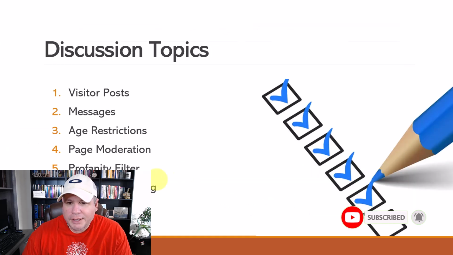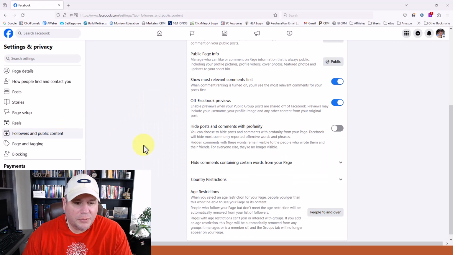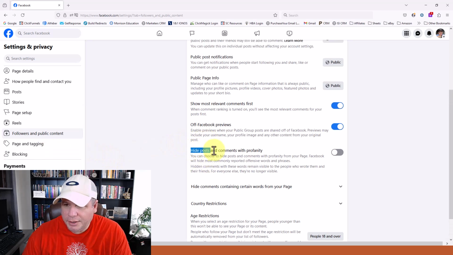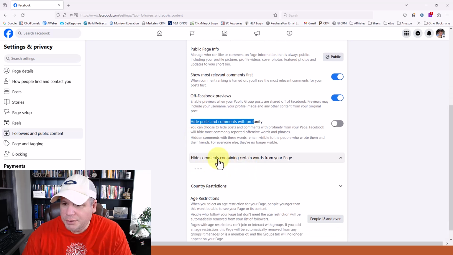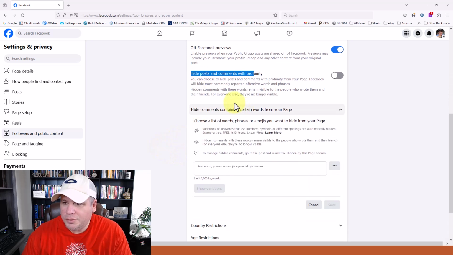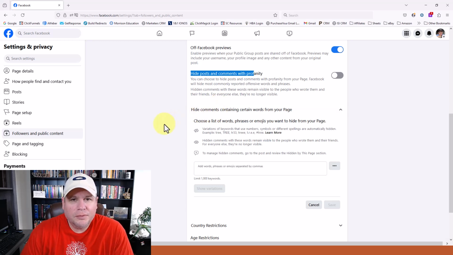All right, so with the age, then we have the page moderation. Under page moderation, right here, where it says hide posts, well, that's the profanity one. The page moderation is hide comments containing certain words from your page. This is a list that you can build up over time, where you might want to block certain people posting certain types of comments on your page.